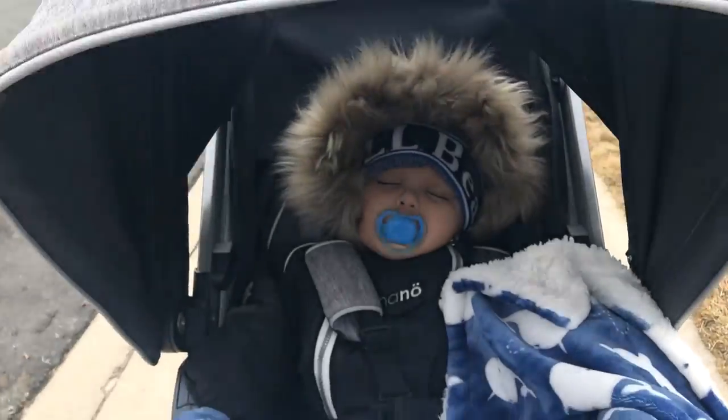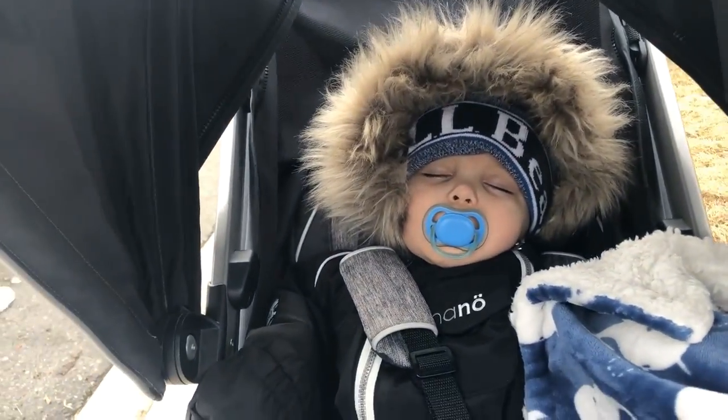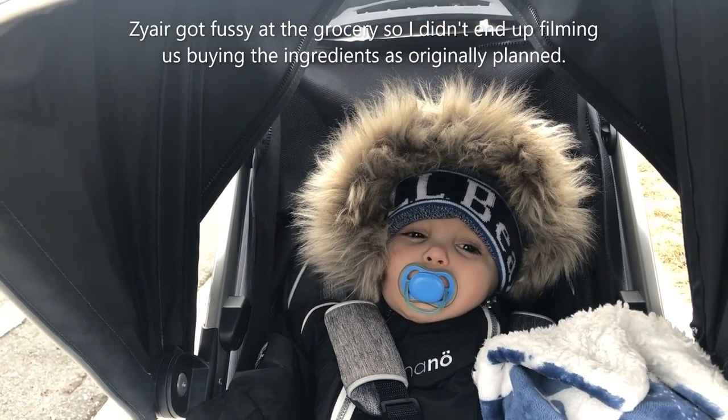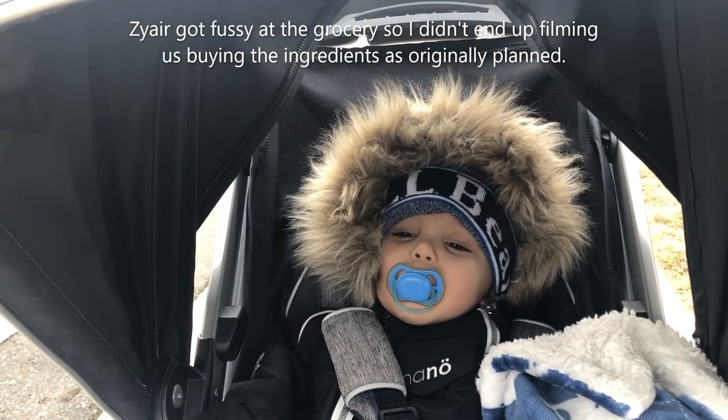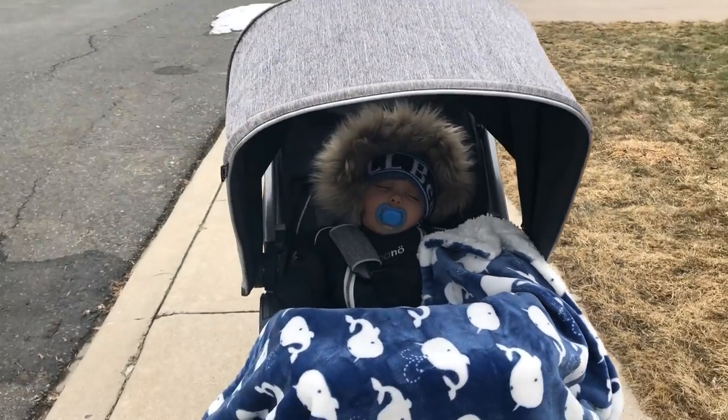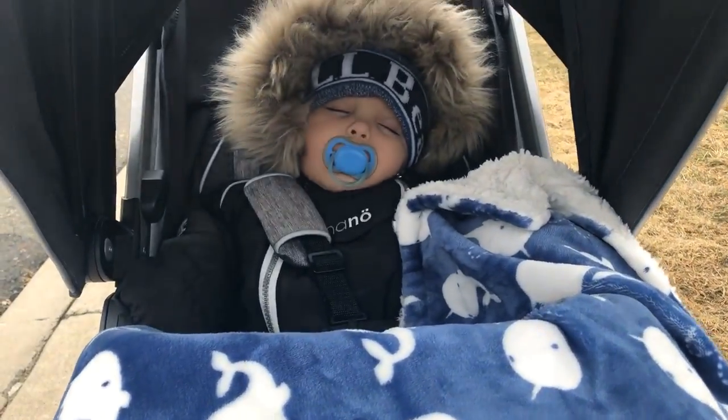Yeah, I think the cold air and the long walk. Boy's all tired and sleeping. You sleeping, Polly? Yeah, it's about minus 1 degree Celsius, so we're going home now, all right?